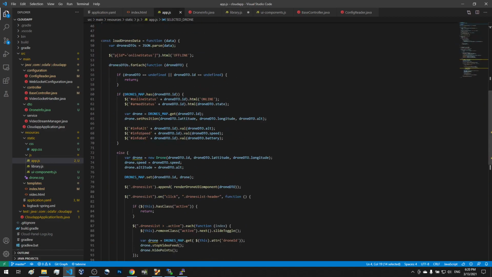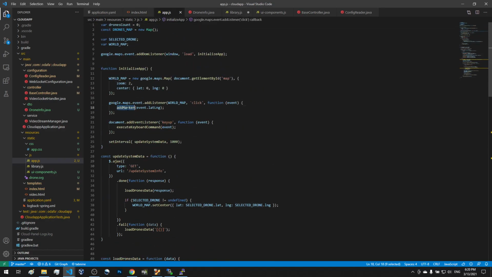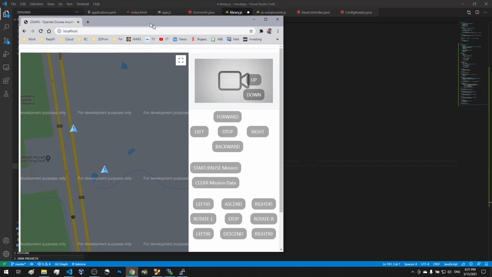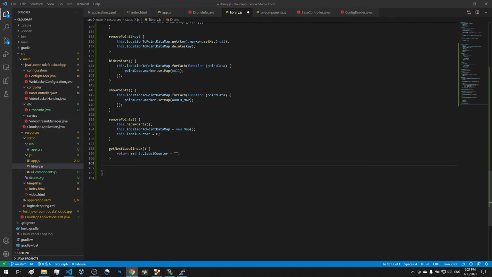Okay. So that's the way for it to know. If you see here, this method, when it creates another point, it will call on the active drone this method, and it will return the proper label for the new point. Like you see, 1, 2, 3, and so forth. Okay. So I think that's about it for the drone itself.